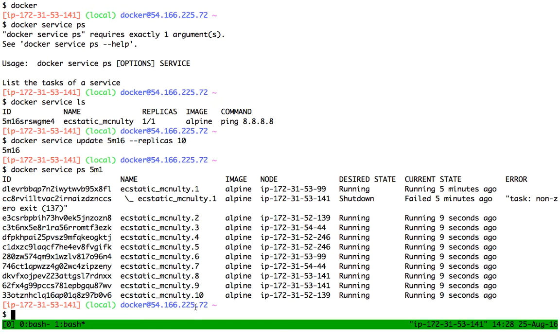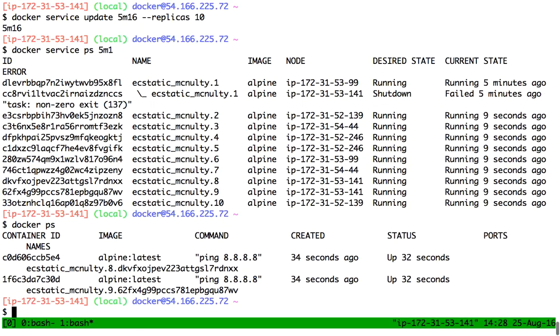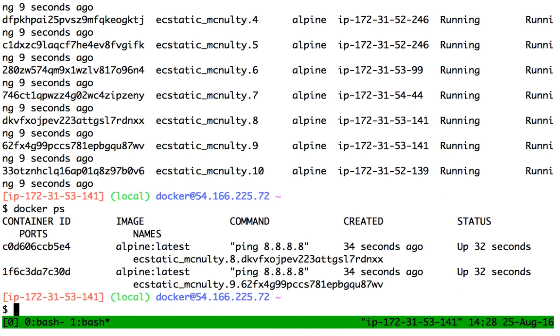So now I have 10 containers running and they are all doing ping 8.8.8.8. And if I do docker ps here, I see 2 of those containers. So that's how I can scale something. And if I kill any of those containers, or if I shut down a node, basically if something happens and I don't have 10 containers anymore, then SwarmKit will immediately be like, oh, you wanted 10 containers, but some of them are missing, so I'm going to create new ones for you.